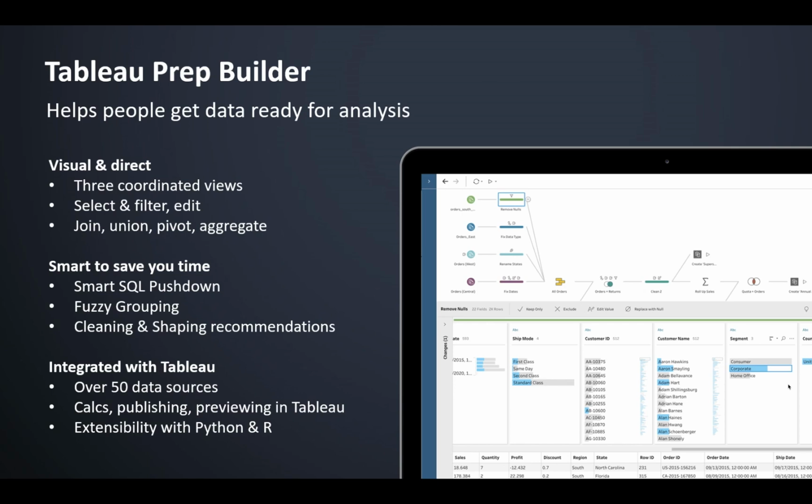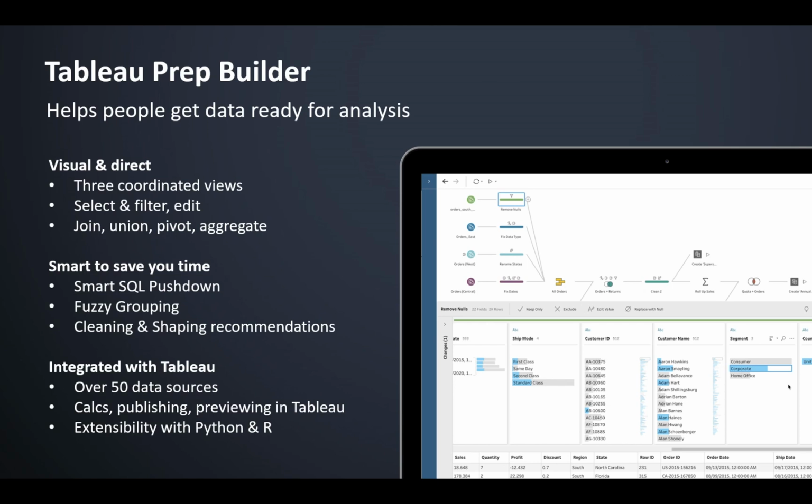So we wanted to make sure that they could see the data, and if they see a problem, they can change it. You can select a value and filter, select your data and edit, select and drop columns, combine data, aggregate data, and we wanted people to be able to see the data as they're making those changes so that the problem can be identified and fixed easily.